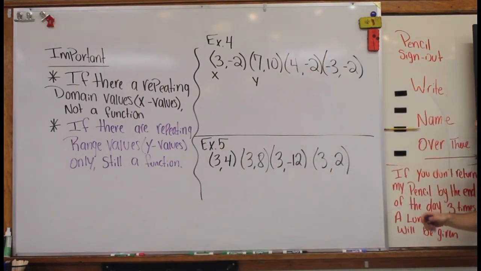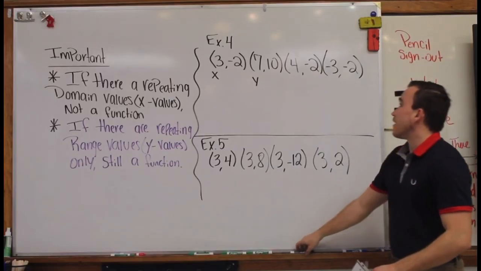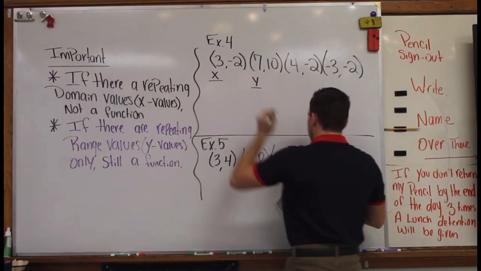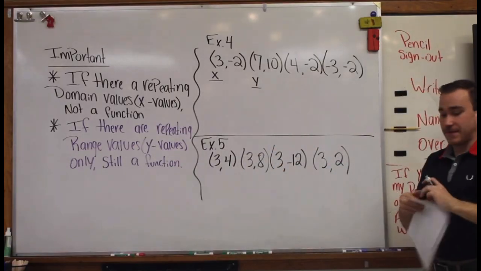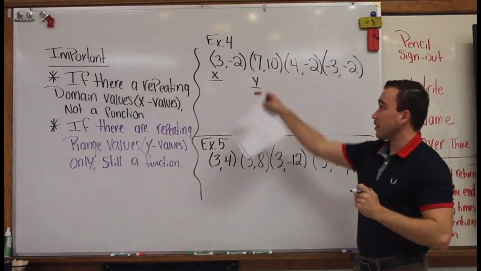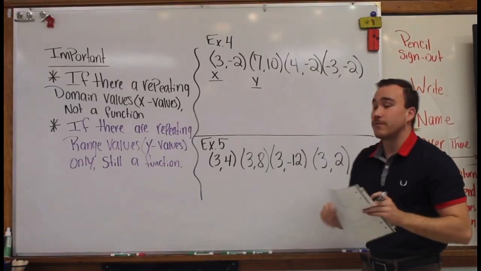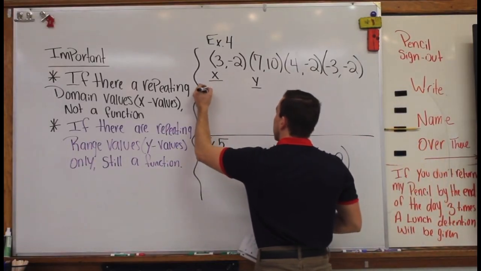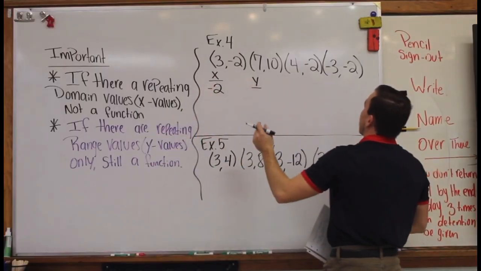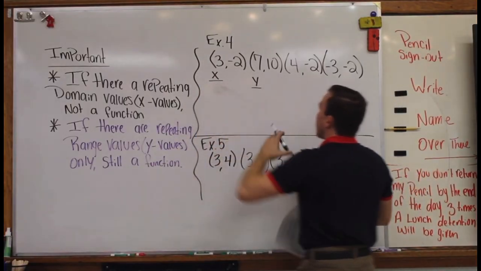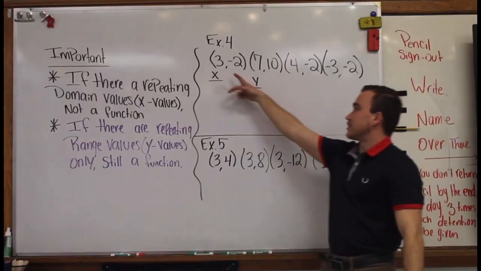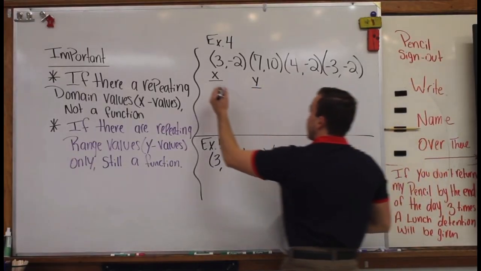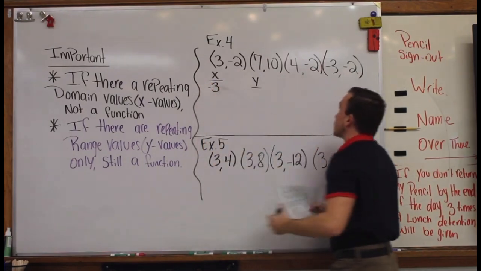Alright? So here are the next 2 examples. We have example 1 up here, and we're going to draw our arrow diagrams. Our x values are located in the first part of our ordered pair. And remember, we want to go from smallest to largest. Not -2, I was looking at the wrong number. Remember, x values, first numbers. So our smallest x value is -3.